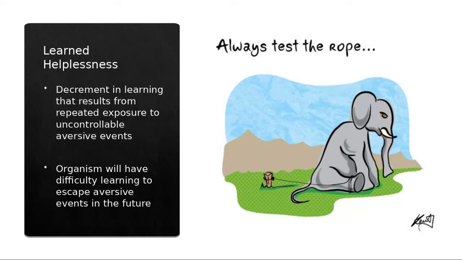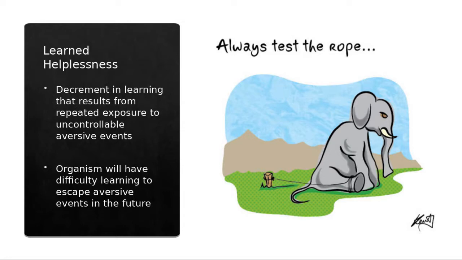So there are a few different examples of helplessness. Here, looking at our little picture, you can train an elephant when it's young. You tie it up with a rope or a chain, and at that time the elephant is too young and too weak to break it. So the elephant learns, I cannot escape from this.